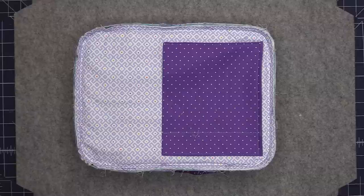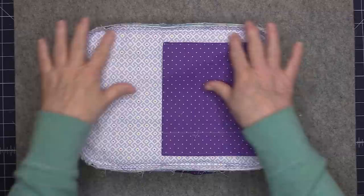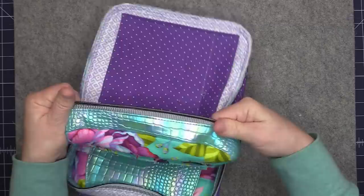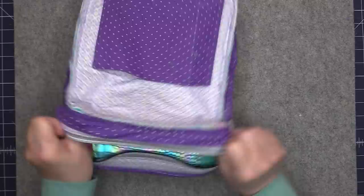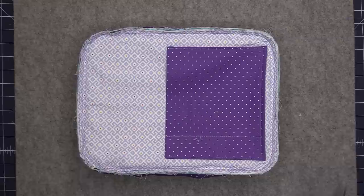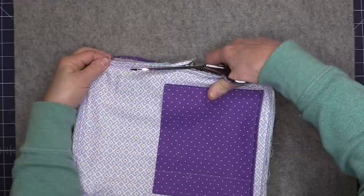I just finished sewing in the back, and once again, you want to check all of your seams really well. You want to make sure that everything was caught into your seam line on both the lining, and you also want to look onto the interior. Make sure that everything looks good around the entire back of the bag, and once you're sure that everything is okay, you can go ahead and trim that seam down to 1/4 of an inch. Now I'm going to trim the seam down to 1/4 of an inch exactly the same way that I did for the front.